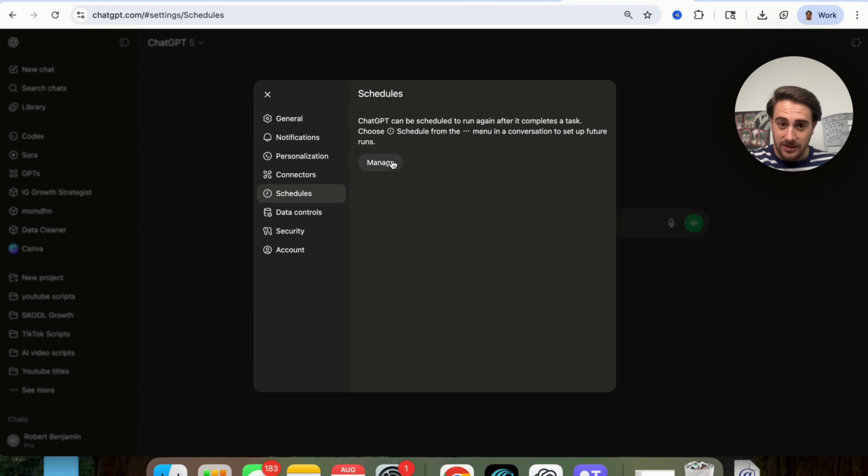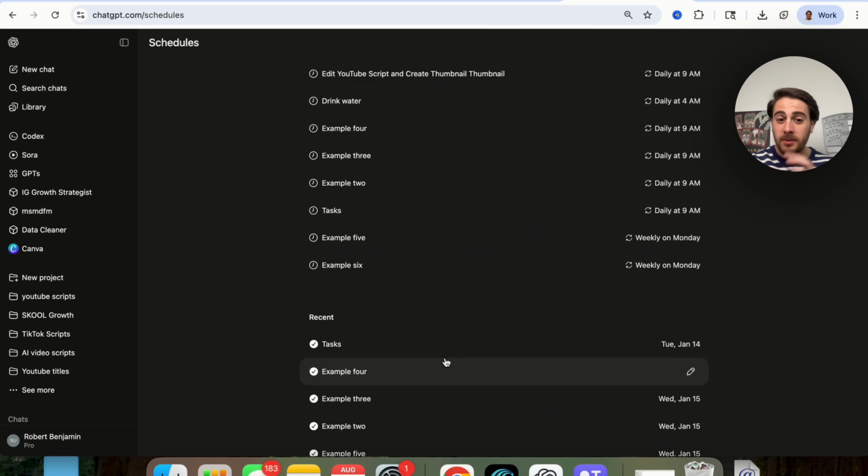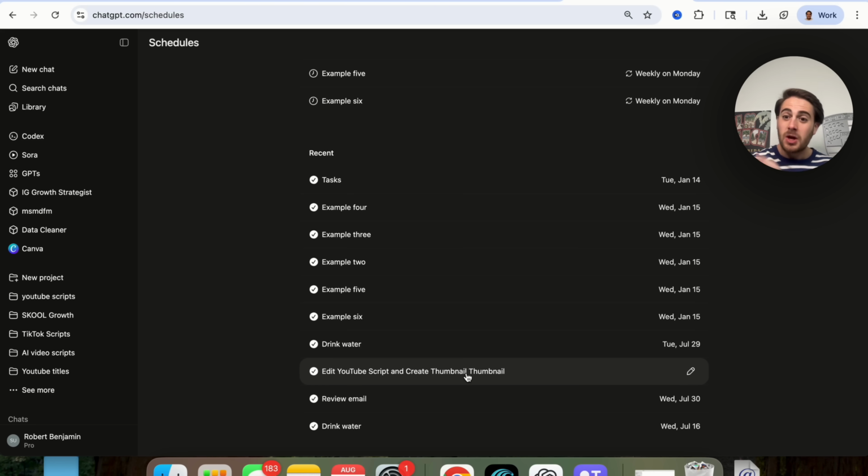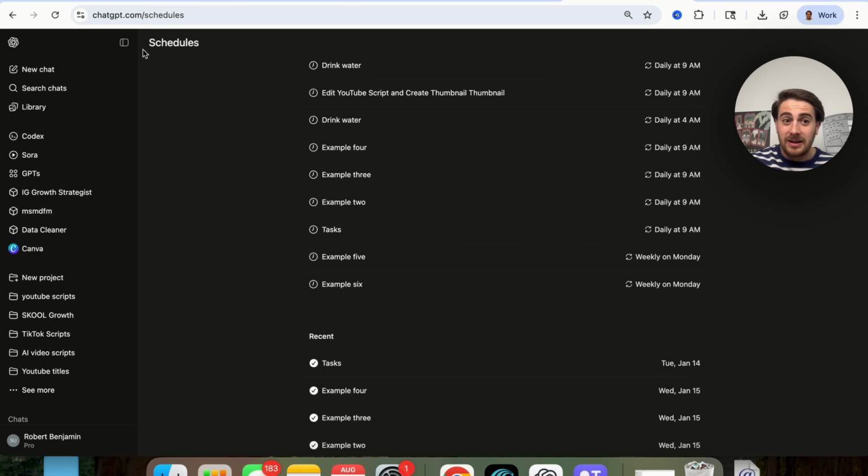And the best part about this is if you come into schedules, you'll be able to schedule out tasks. And guess what? You can actually get these scheduled tasks to interact with your different connectors. So you can have things that automatically update you on urgent emails, or if certain people emailed you, or if you have certain calendar events, or if things were uploaded to your Drive, or changes were made on GitHub, or you had new leads sign up. You're now gonna be able to figure all that out straight inside of ChatGPT and automate it if you schedule it.